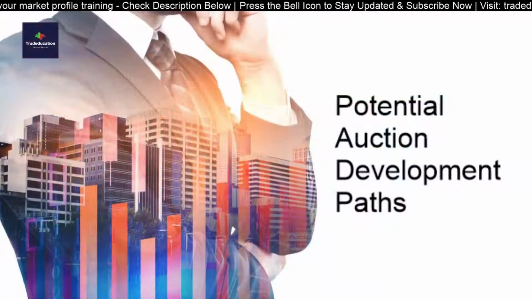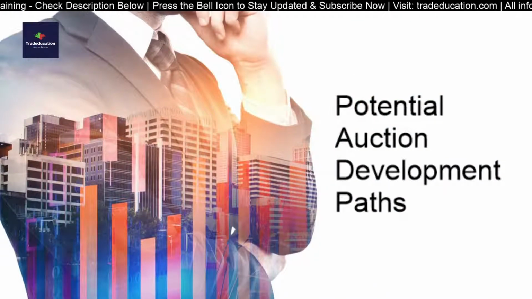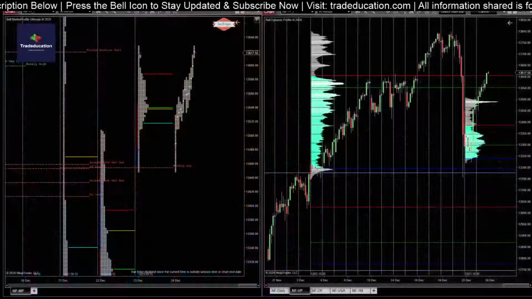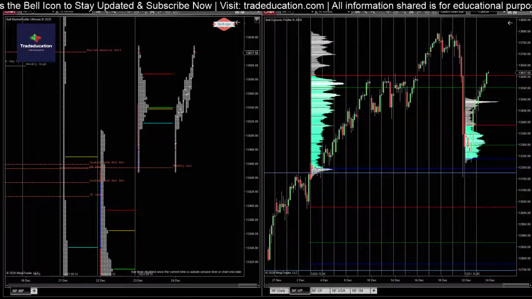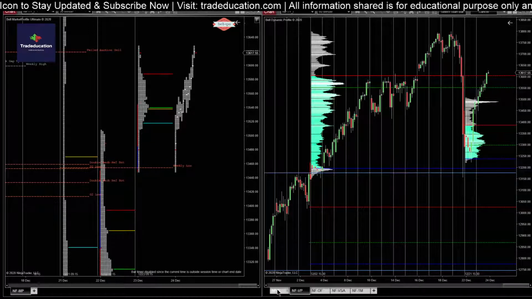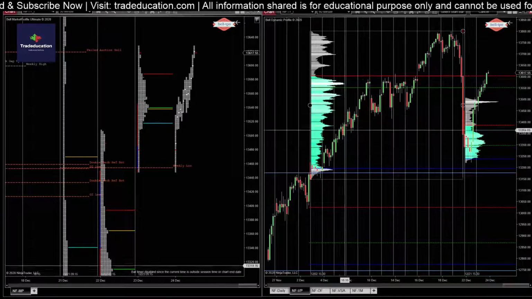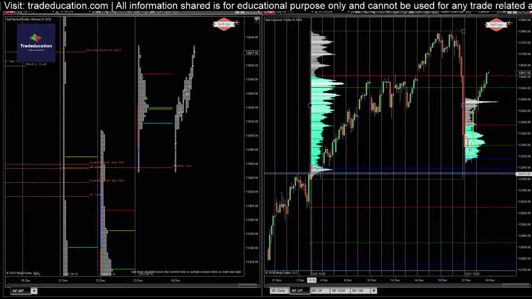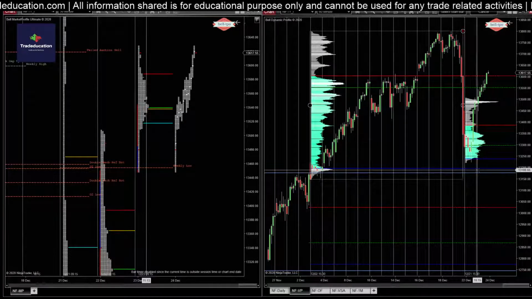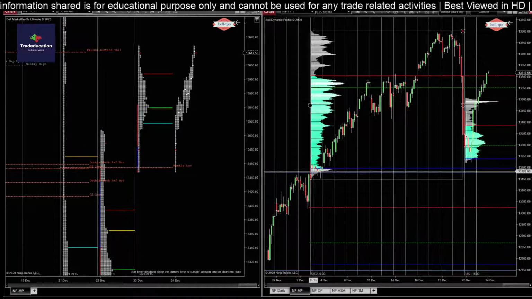Okay. So let me quickly share my screen and look at the potential auction development paths, and study what happened yesterday, and whether there are any paths we can take today from an intraday trade perspective. First of all, this is the hourly chart which I'm showcasing. This is the balance which I just added from the 3rd of December till the break which came on the 21st of December.